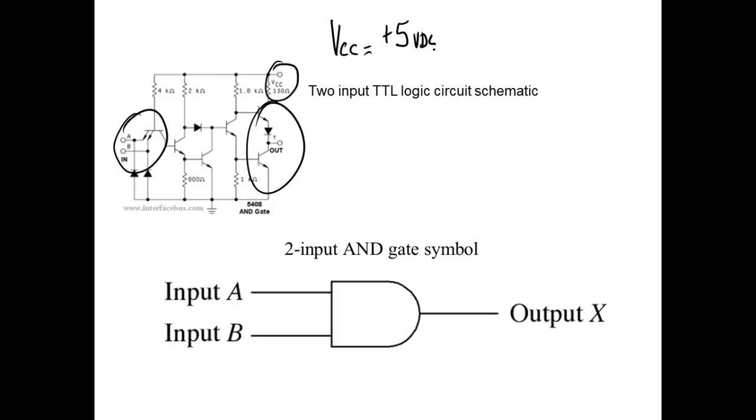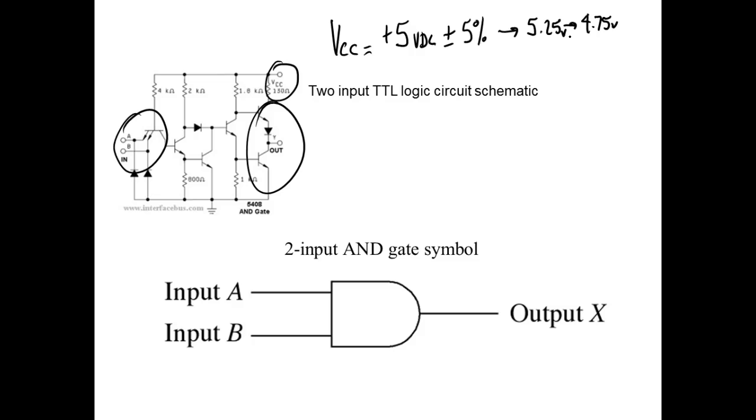We're going to deal with commercial logic, which means these are available. We have two versions. We have one that's made for the military and one that's made for us. The one that's made for us has a tolerance of plus or minus 5%. So this voltage could be anywhere from 5.25 volts all the way down to 4.75 volts, and it would still be okay. If it gets out of that range, then things are not guaranteed anymore, right?